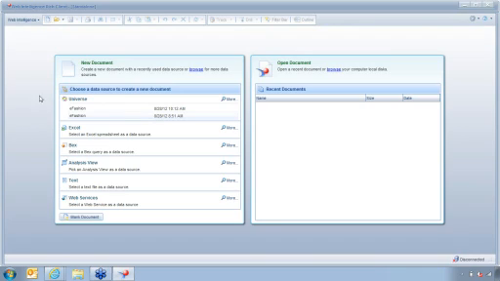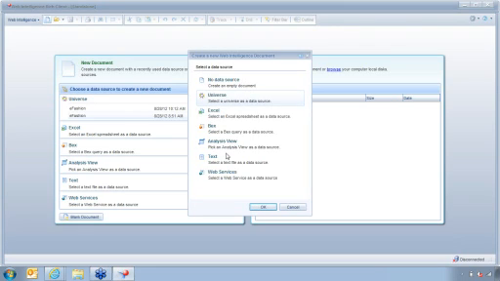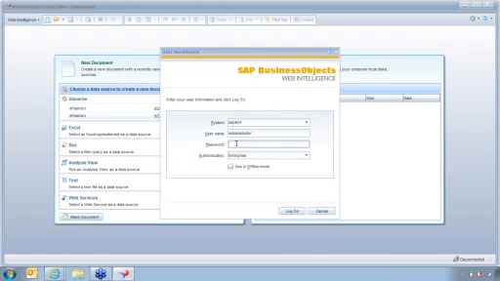Okay, back to the screen. In order to create a new web intelligence report, I just click on this icon, and it's asking me to create a web intelligence source. In this case, we're going to use a universe. One of the differences between Rich Client and the web portion is that Rich Client allows you to create web intelligence reports off of different data sources. It could be an Excel data source, text files, and so on and so forth. In this case, we're going to select the universe.